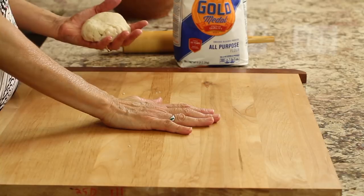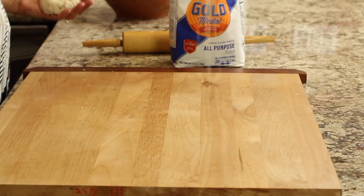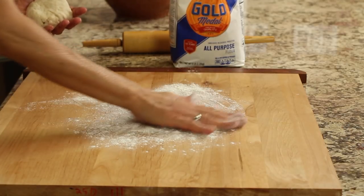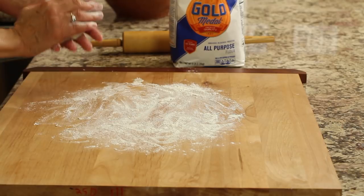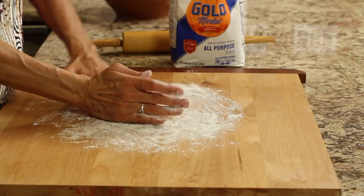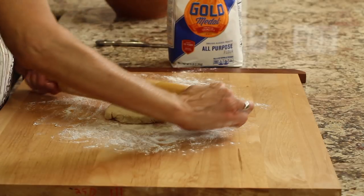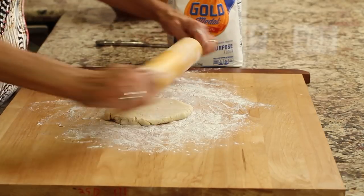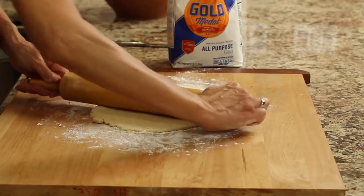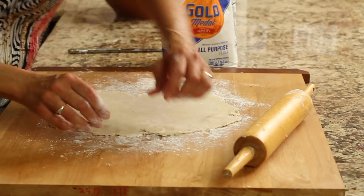All right, I've got a cutting board down here — I decided to do it on a piece of wood. You want to throw down a fair amount of flour so that this dough doesn't stick, because it's going to want to stick. Here's my dough and I'm going to just smoosh it, patting it out. Then I've got my rolling pin here and I'll give that a little coat of flour, and I'm just going to start rolling this out — you roll from the center out. The challenge is it's going to stick.